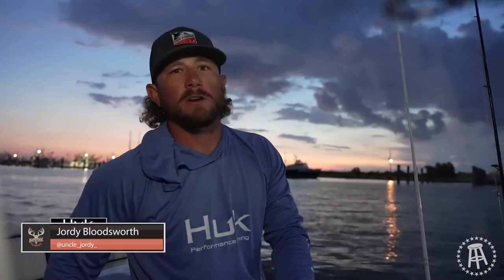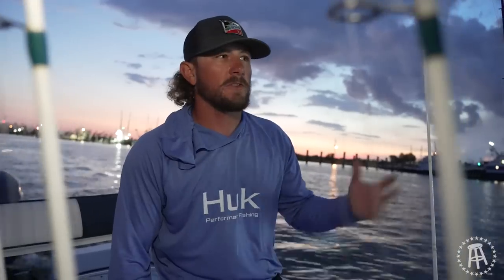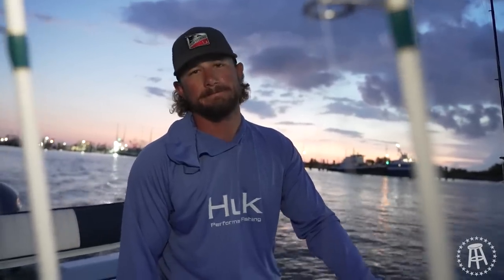This morning we're gonna go target some triple tail first thing. We're gonna head south towards the Gulf, go look for these triple tail. It's kind of getting to be the prime time of the year for them here. They're a migrating fish, so they drift through, they come in. We do have some resident ones that I think stay all year. But we're gonna go fish these triple tails around structure, some on a cork, some just free line basically. And it's been a lot of nice triple tails around, so we're gonna go give them a shot today and see if we can't put Sydney on her first one.